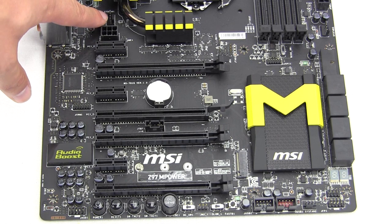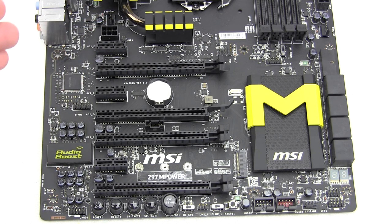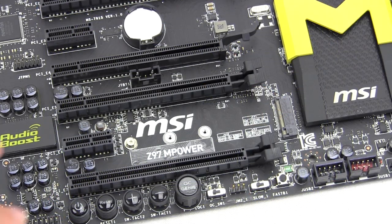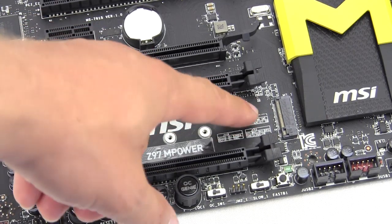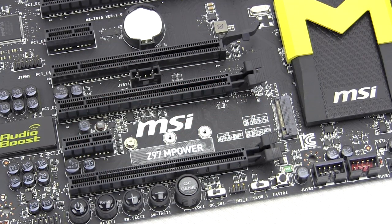And then if you can see it way up here, you do have a 4-pin fan connector that can be used for an exhaust fan on your case. Between the bottom 2 PCI Express connectors, we do have our M.2 connector, and what that can be used for is, of course, the brand new M.2 solid state drives, which of course make perfect OS drives because they're right on the board and you can just set them up and don't have to worry about it, and they are ultra fast.